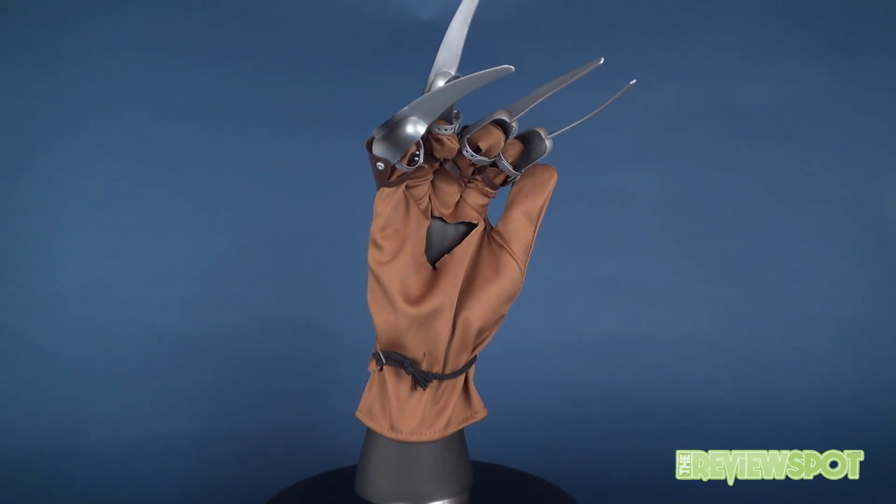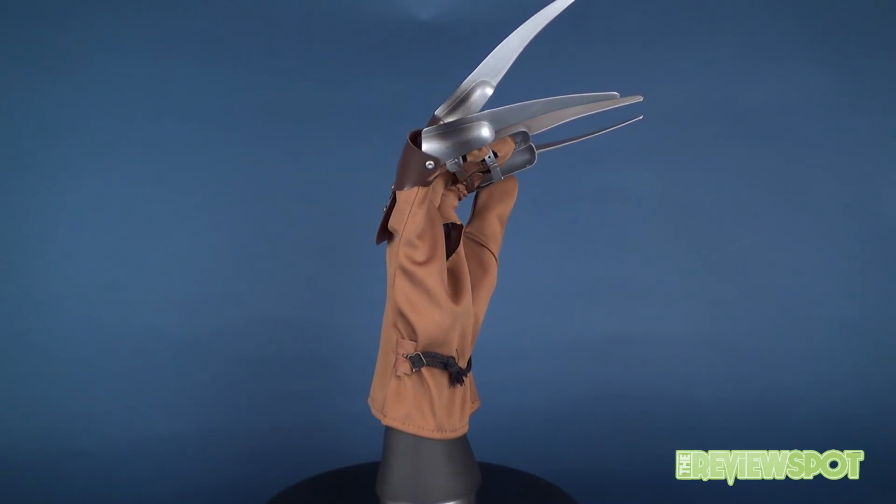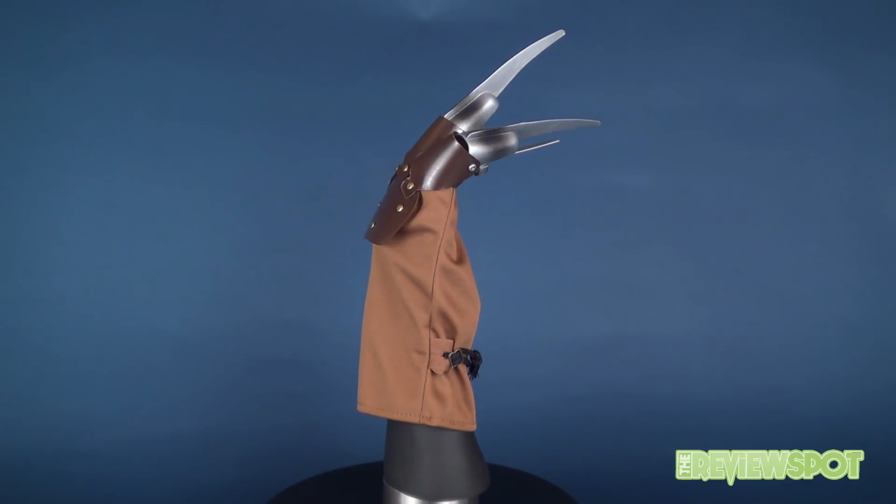Today's spookerific review, we're going to be having a look at the Rubies A Nightmare on Elm Street Freddy Krueger Basic Glove.